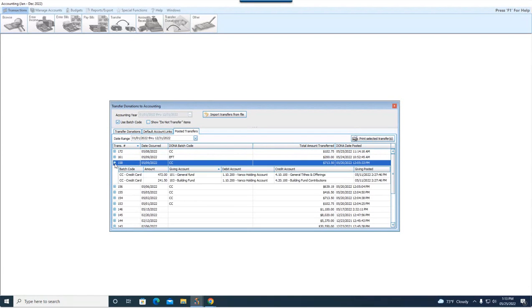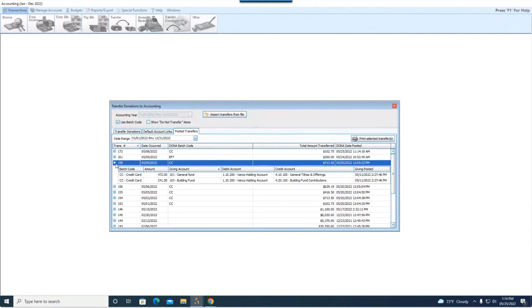So if I go to some of these other ones over here, we notice right here, credit card giving all goes to the Vanco holding account because I've got to deal with my fees. Okay, I don't want this to go into my checking account because the amount that's been given and imported from Vanco and posted in donations is not the amount that's being deposited into checking. Okay, so these credit card transactions must post to our Vanco holding account. All right, because we've got work to do in accounting that way.